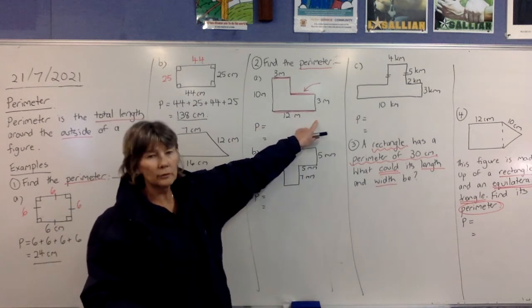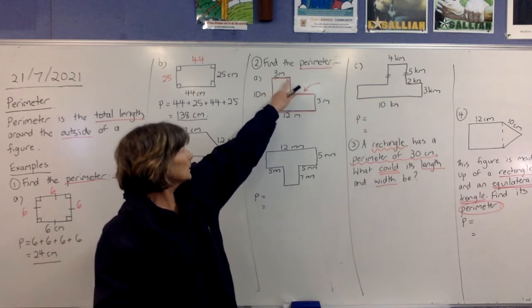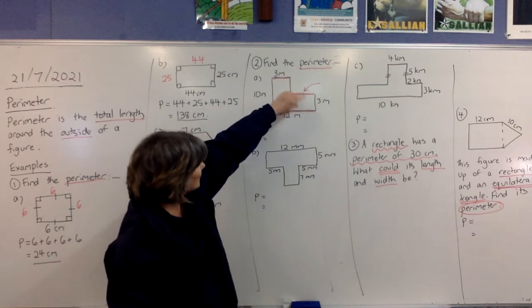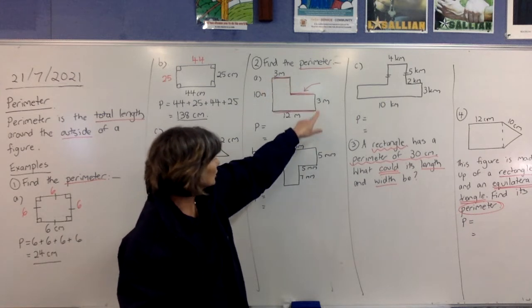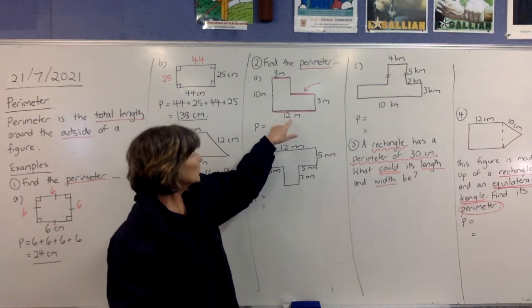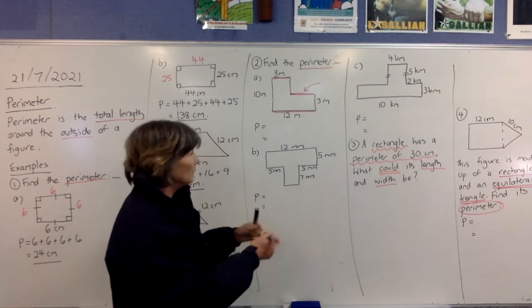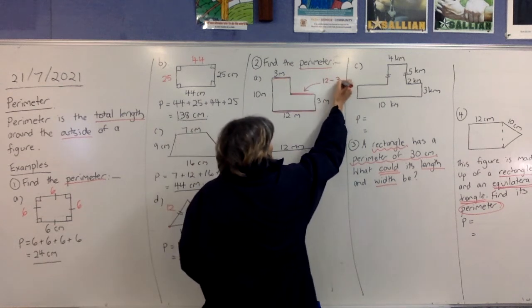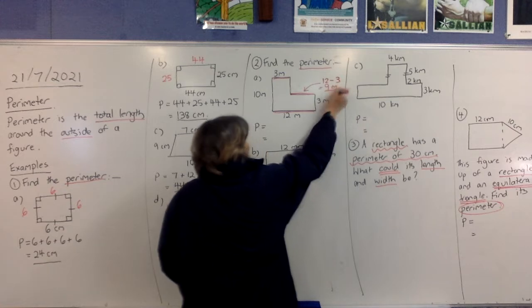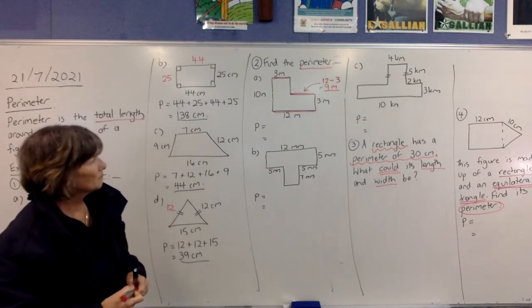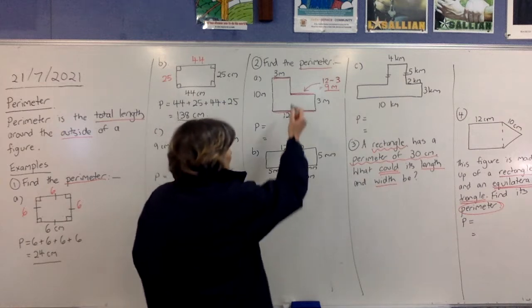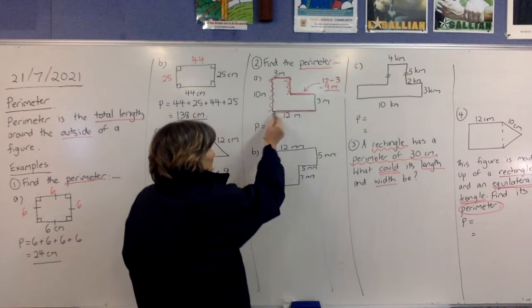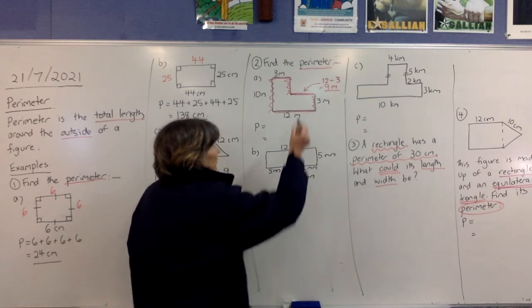If that's 12 all the way from here to here, and this little piece is 3, you can imagine if that collapses down and that collapses down, these 2 pieces actually should add up to this. So to get that piece up there, we're going to start with the 12 and take off the 3 we've already got there. And that will tell us that that side is 9 metres. Now getting the other one, this one's a vertical side. So I'm going to go over all the vertical sides in the shape the same way. And now look at that one.